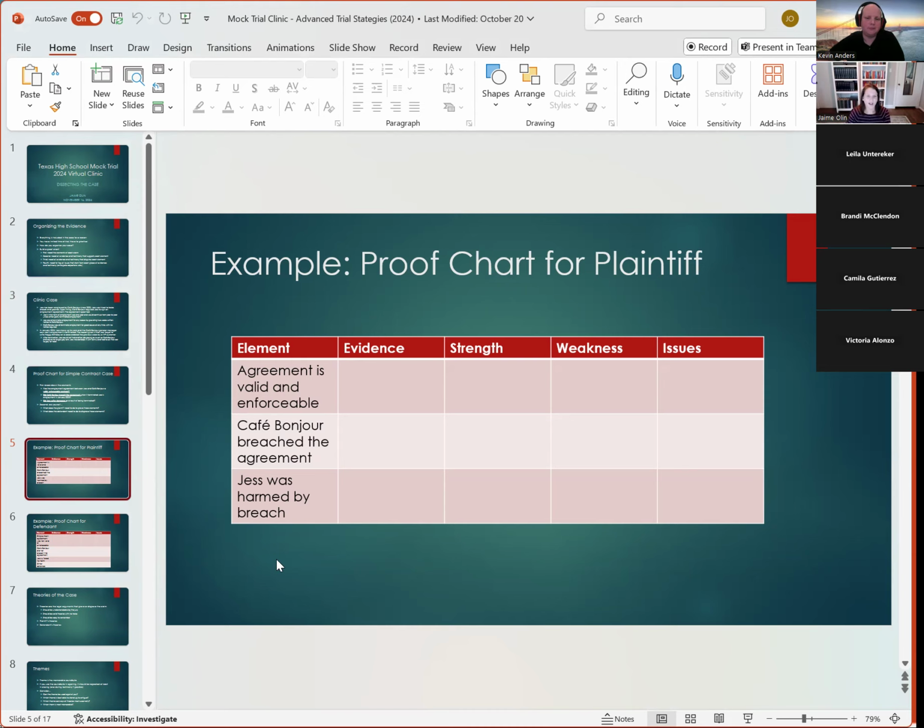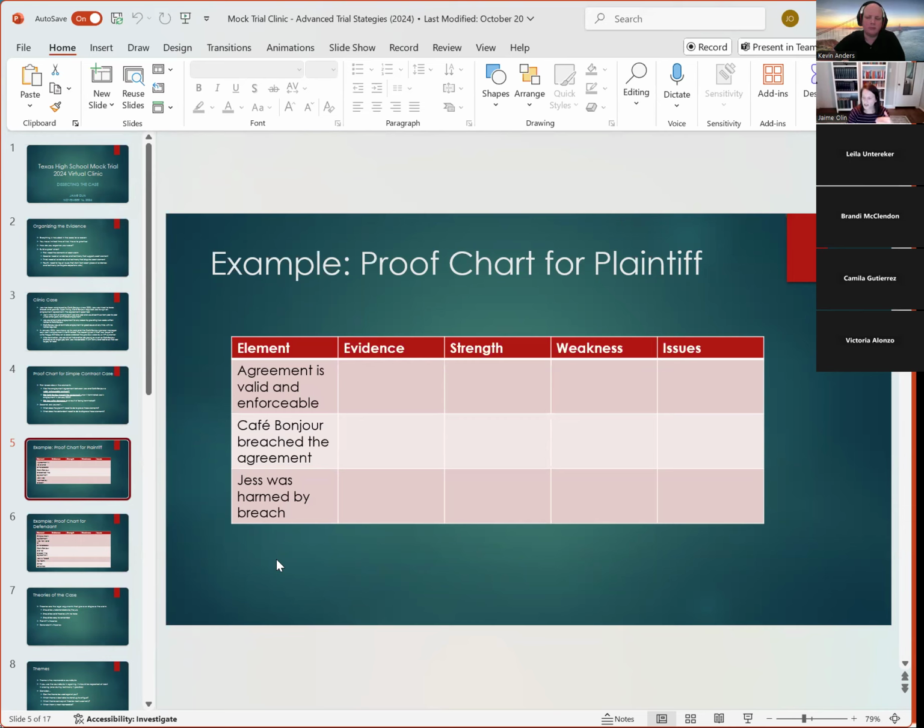So for example, and I'm making stuff up that isn't in the fact pattern that we saw, but could be relevant evidence here. Like Maria's point, let's say that in the contract, it said Jess is only responsible for baking, but not icing. Then that is definitely something that we would want to put in the evidence column because that's something that would go toward whether there was a valid contract, whether it was enforceable. We could also put in the evidence column the fact that Jess couldn't find a good job after she was fired and couldn't pay her rent. That goes toward the harm or the damages.